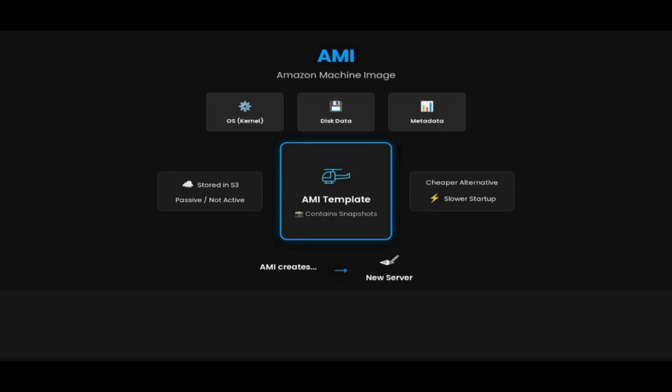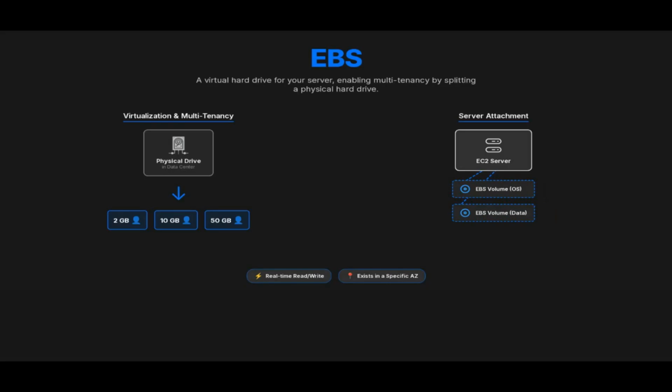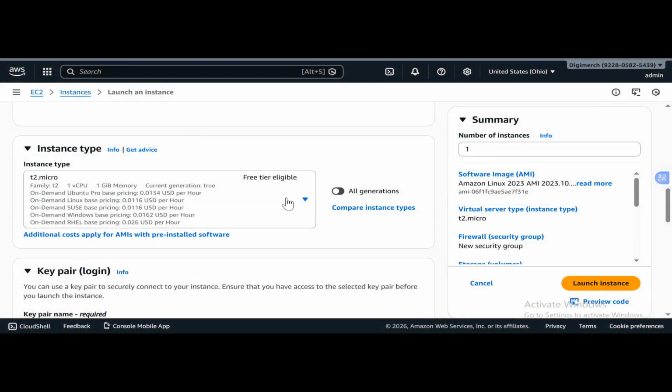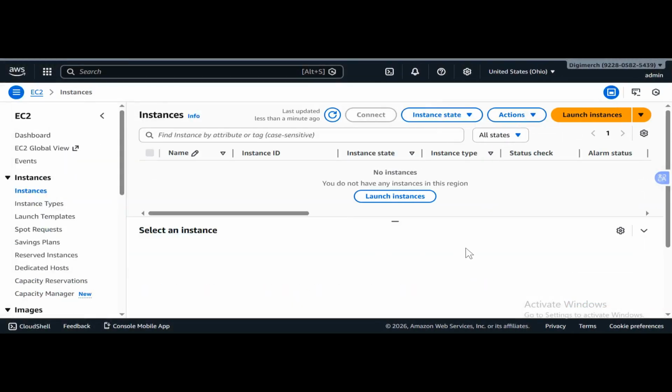Then I also like to show you that the AMIs, the EBS, and the snapshot are interchangeable. Meaning if I have a volume, which is an EBS, I can quickly convert this volume to a snapshot. And if I have a snapshot, I can quickly convert this snapshot to an AMI. Likewise, if I have an AMI, I can convert to a snapshot, and then from a snapshot, I can convert to an EBS volume. So using this process, you can create a volume, and then through the step-by-step process, you can eventually create a server. So let me quickly show you what I mean.